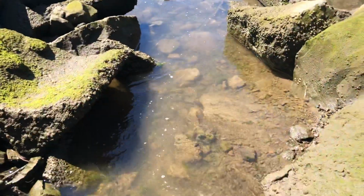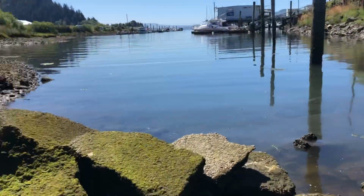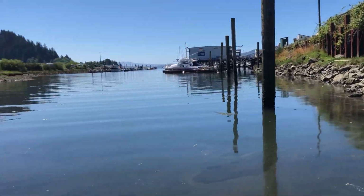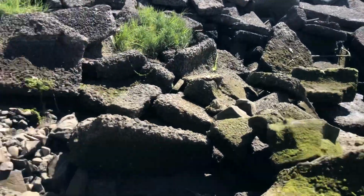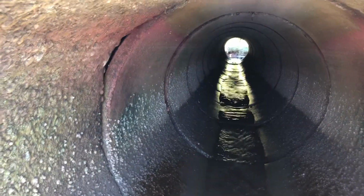There's a fishtail down there. This is what I mean about salt water. So this is about, it's coming down to low tide. So, this is what's happening. This pipe gets exposed. At high tide, see all the moss where it goes, this pipe would be half underwater. That's why you see the barnacles right here, because it goes underwater and floods back there.